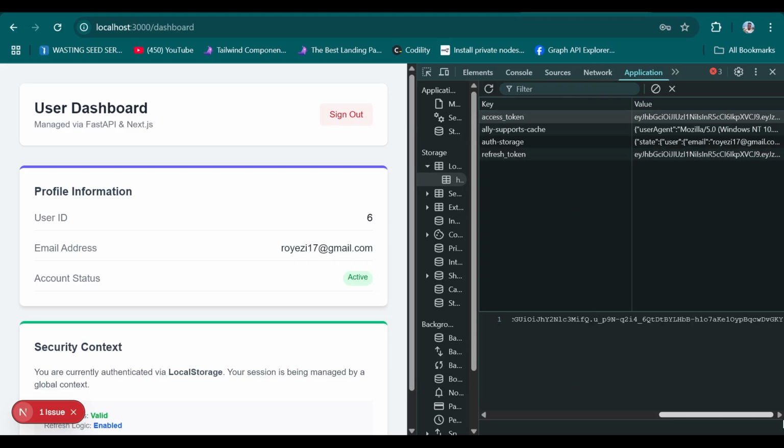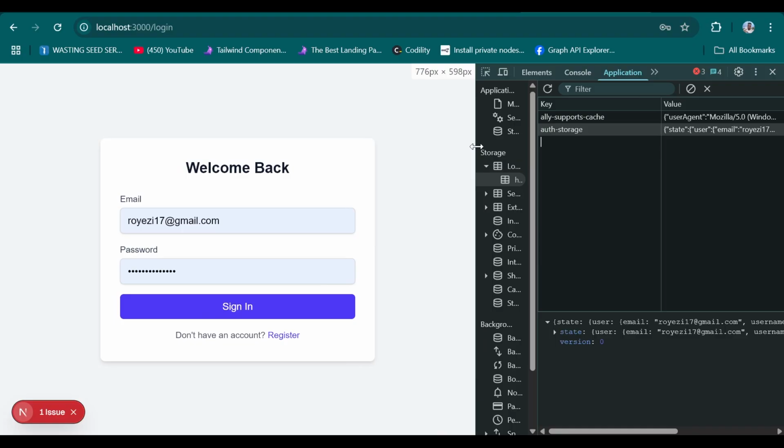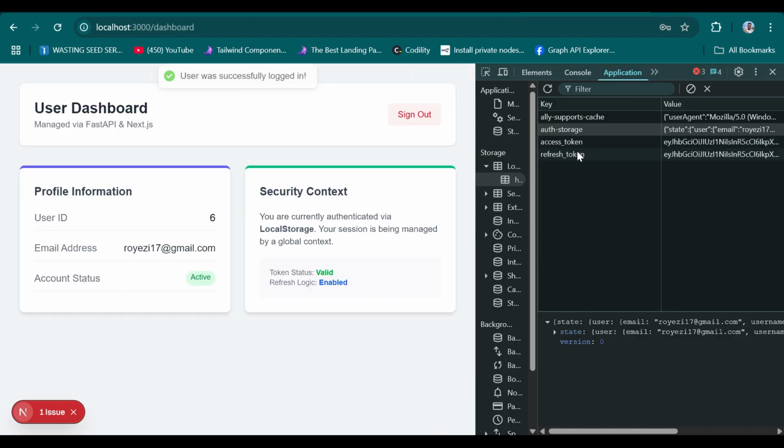So meaning I'm fully authenticated, I'm getting the refresh token and the access token. And when I sign out, you can see that I have no access token and no refresh token. But when I sign in once again, I have the access token and the refresh token. Nice job. So everything is working out, everything has come together, and our authentication system is set the way we expected. And you can see this, I even have the state for the user in my application tab.